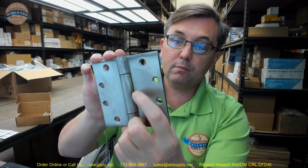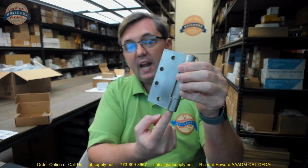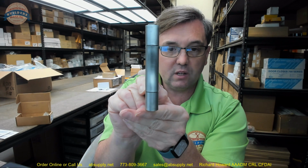You can do a set screw drilled into the barrel so that from the outside you can't get to that set screw, all but eliminating the ability to drive that pin out. And isn't that a clean look? There's no doubt that that is a super clean look compared to a 5-knuckle hinge.